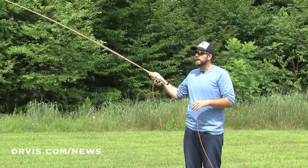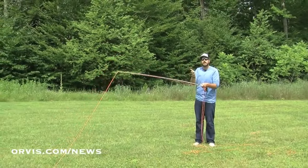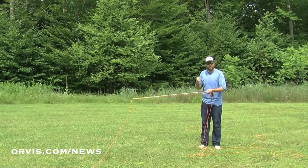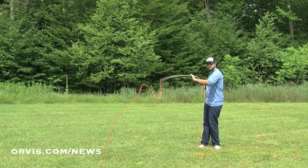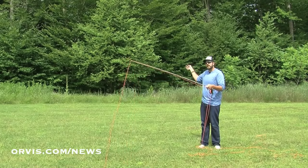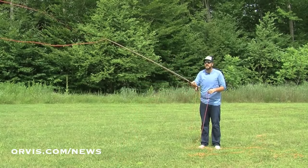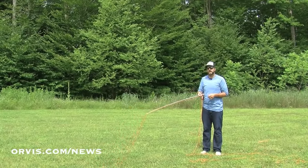As we make that longer cast, we might start making a longer casting stroke. We might come way back here, way out here. Me being so tall, having long arms, I kind of favor a longer casting stroke. Some folks that are a lot stronger, they like to load the rod or bend the rod a little bit more. We've got to bend that rod a little more or load it more to make that longer cast. And that longer casting stroke for me helps me make a longer cast. So when I'm casting, I'm going to make a longer stroke on the back cast, and a longer stroke on the forward cast.